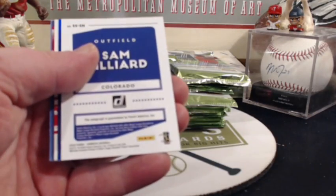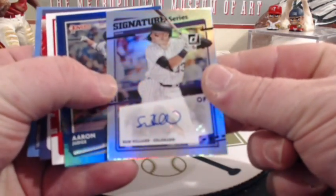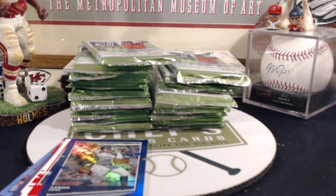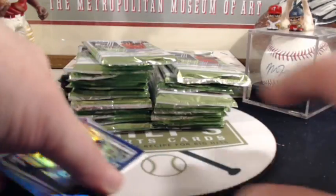Darvish and Jesus, this is our hit again. Sam Hilliard for Colorado, auto. Got all our hits early in this one. Sam Hilliard, auto for Colorado. Alex, wow. Alex took a bunch of the cheaper teams tonight, and they all seem to be hitting. Congrats, Alex.